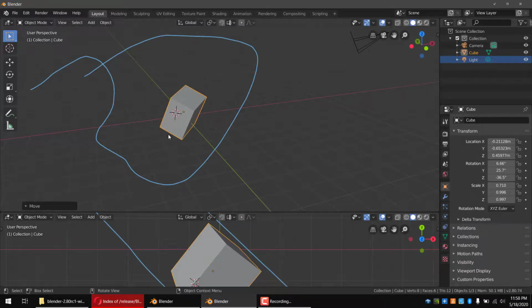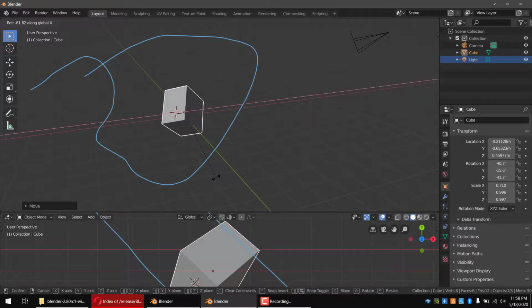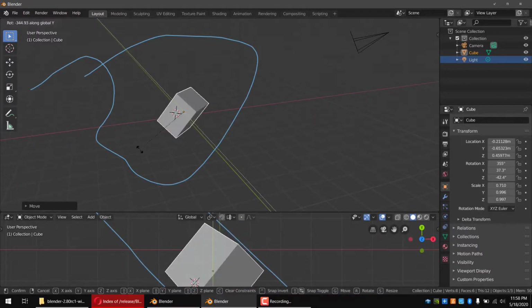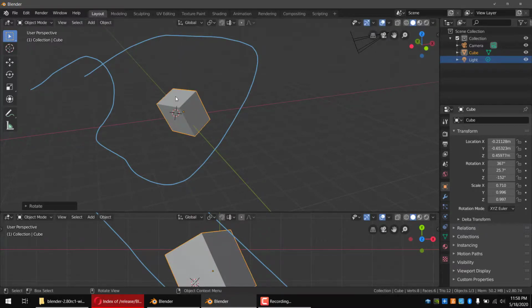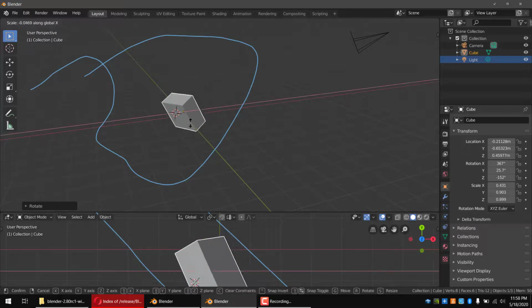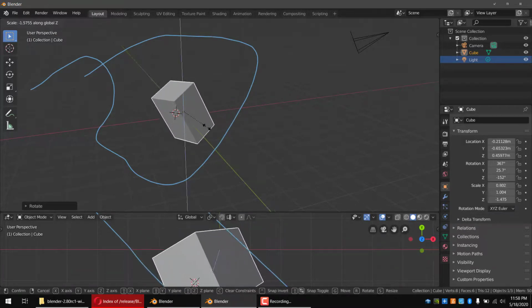For rotation, R. Similarly, for the x-axis press X, for the y-axis press Y, for the z-axis press Z. For scale, S. Similarly, x-axis X, y-axis Y, and z-axis Z.